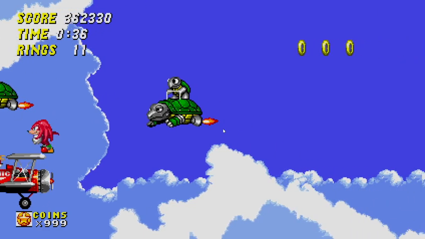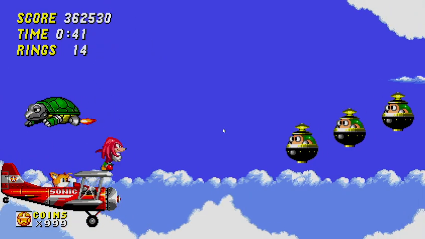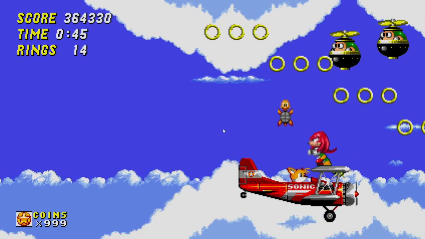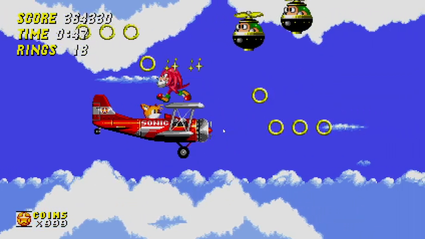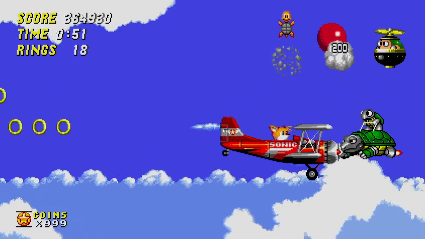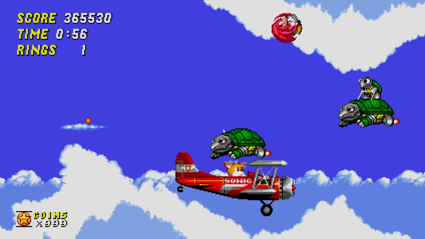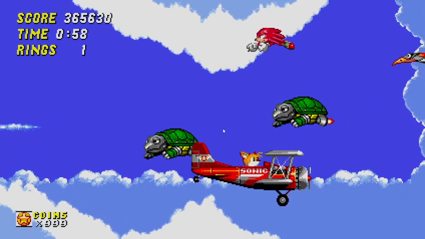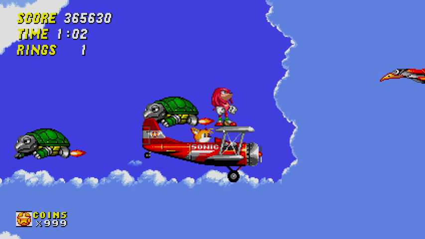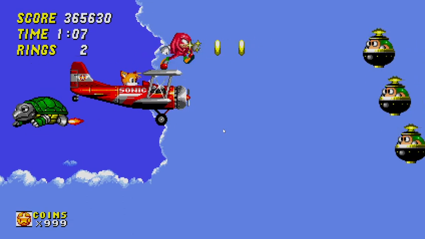Uh-oh. Wait a second. It kind of feels like he wasn't going to be under me there, and I'm kind of worried about that, if I'm being honest. Oh, they drop spikes. That's not cool. You can... Oh, well, that's good to know. I don't want to do that.